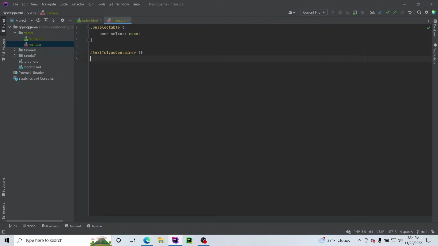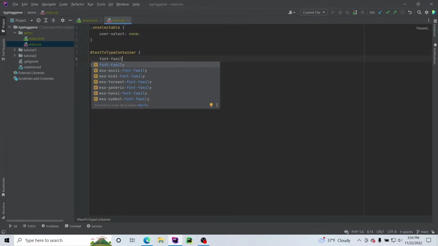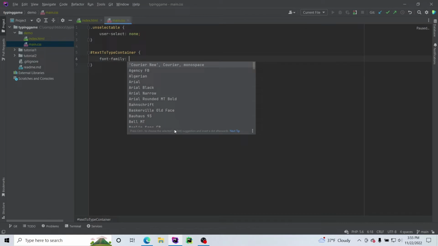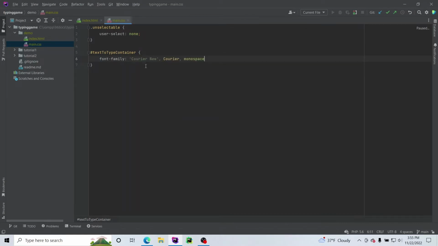Hashtag text to type container. We're going to design this. We're going to set the font family to Courier New. And most IDEs will add all this extra stuff, which is basically saying, hey, if you can't get Courier New, then get Courier. If you can't get Courier, then get monospace. So it's basically a failsafe for each font.